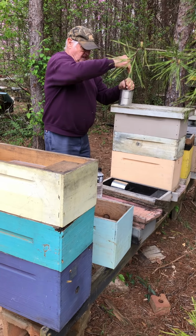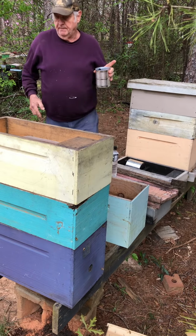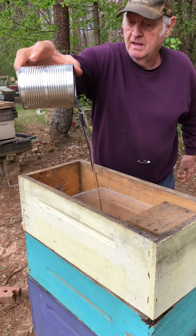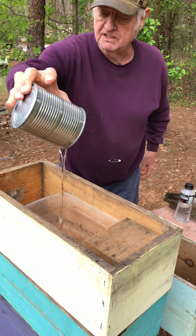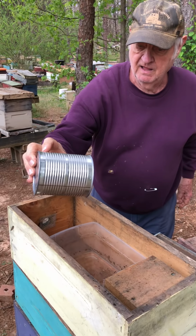Remember I told you, when you feed bees, if you mix it yourself, it should be like peach syrup. Right. Now look at this. Is that like peach syrup? A little thin. Huh? Or is that how thick it is? See it? Oh, okay. Without the peaches. Lots of peaches, see? Okay.